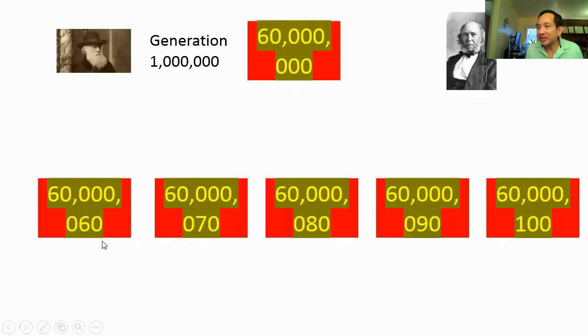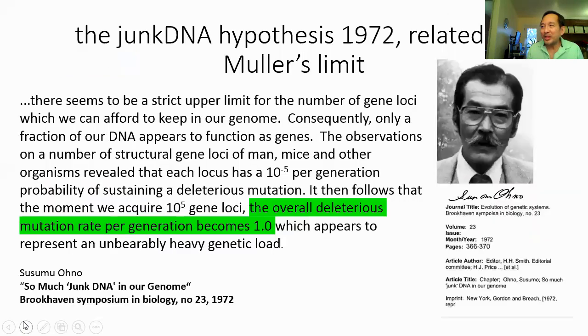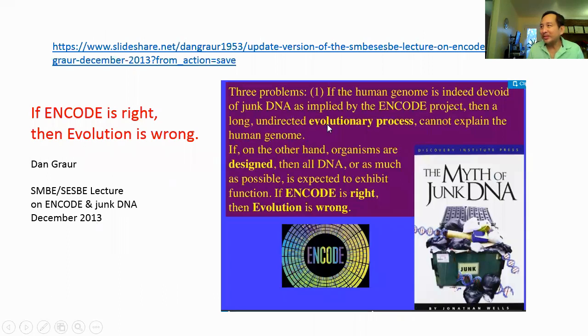We'll go to 1 million generations. At 1 million generations, they're just like 60 million mutations. So that's how it accumulates. That was the concern, that at a reasonably high rate of mutations, like say 80, the human population just would not be sustainable. And as I said, the number that has been cited a lot is about 1.0. And so that's where this argument came about, because Dan Graur, the evolutionary biologist, wanted it to be closer to 1, but the ENCODE Project Consortium is suggesting a number like 80.